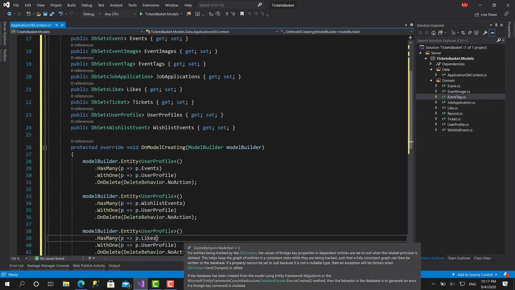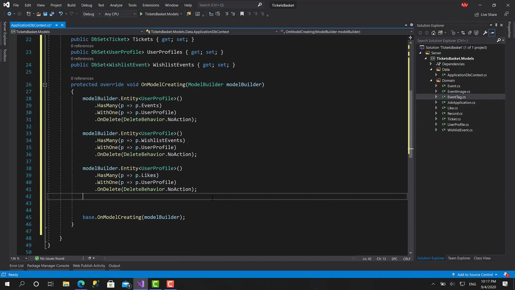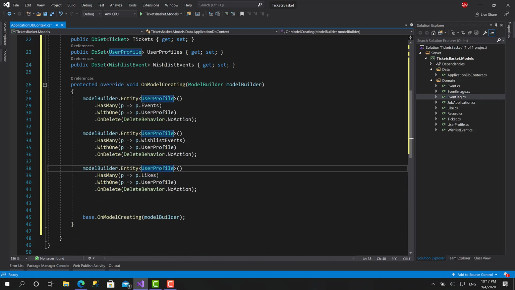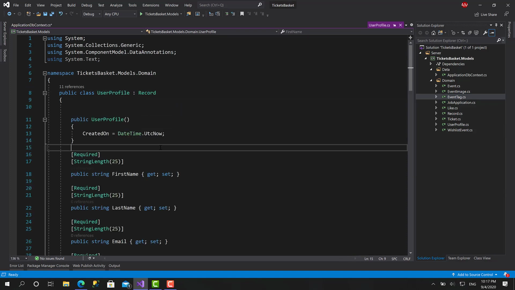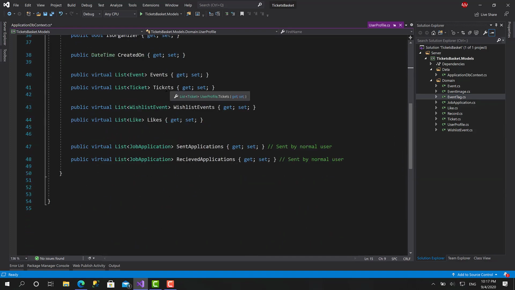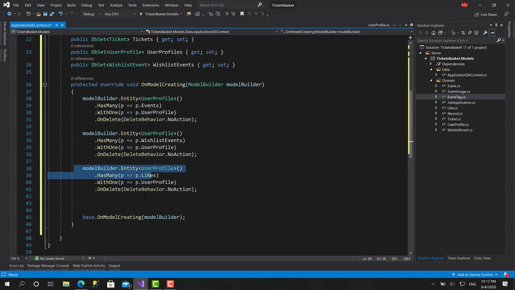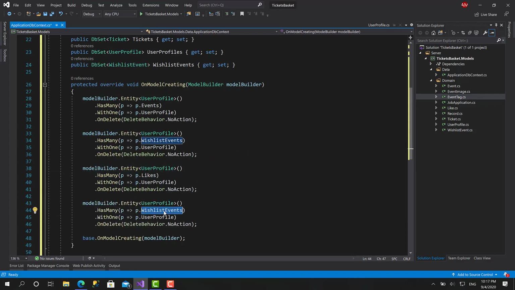Also, it's going to be for likes. And if we go to the user profile, we will see here we have a list of events, tickets, wishlist, and we still have the tickets, sent applications, and received applications. Okay, I will paste it here again, but it's going to be for tickets now.